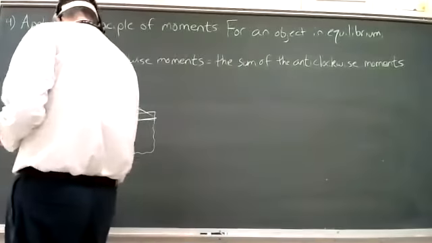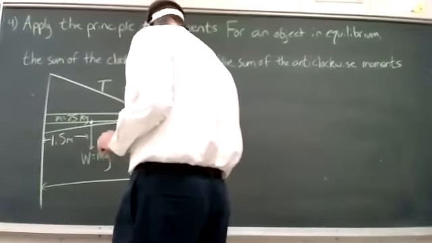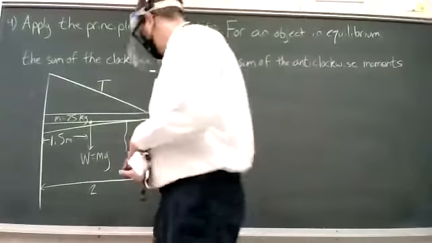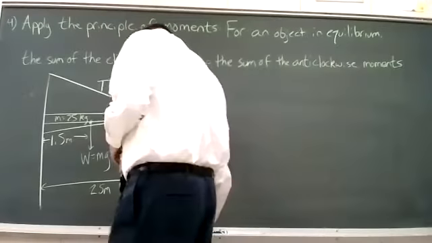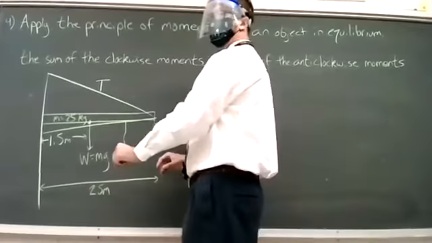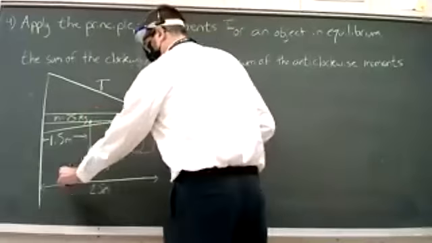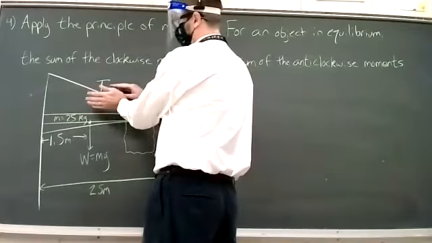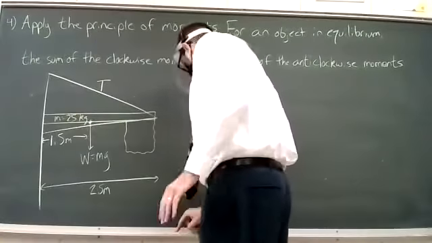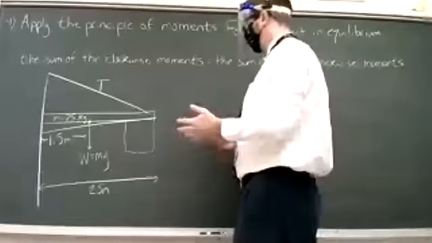The other critical piece of information is that the whole thing is 2.5 meters. So there's really only two forces: the tension and the weight. The clockwise moment is from the weight. If this guy wire weren't there, the weight of this flagpole would make it turn clockwise. So let's calculate the sum of the clockwise moments. How do we calculate moment?